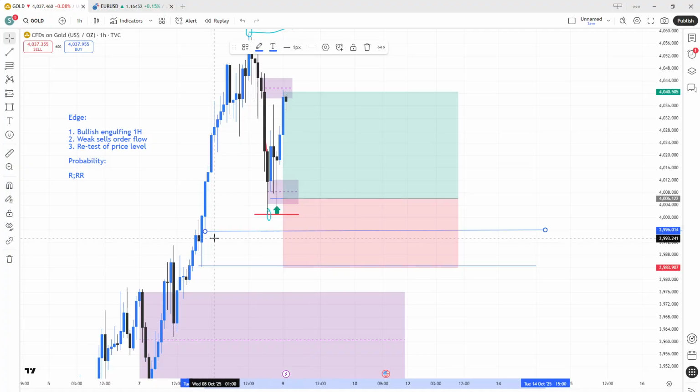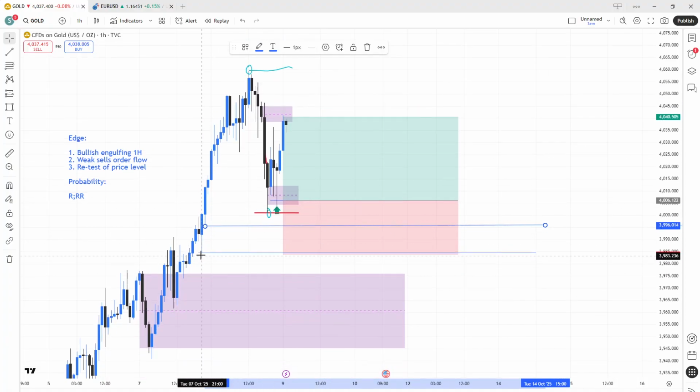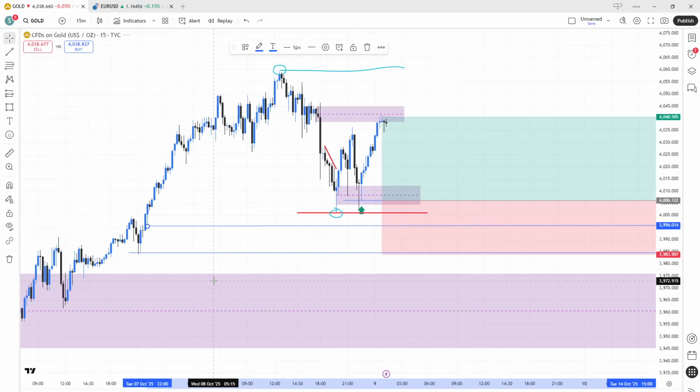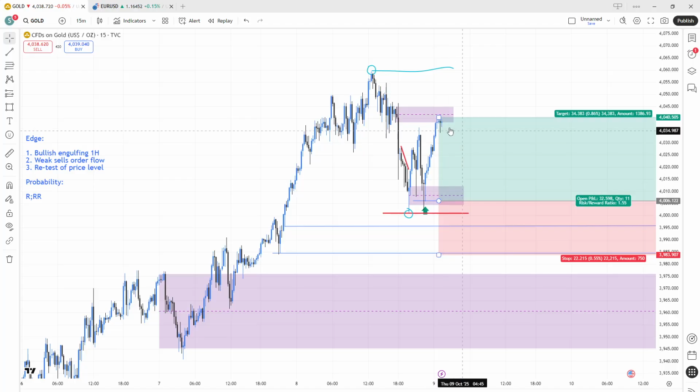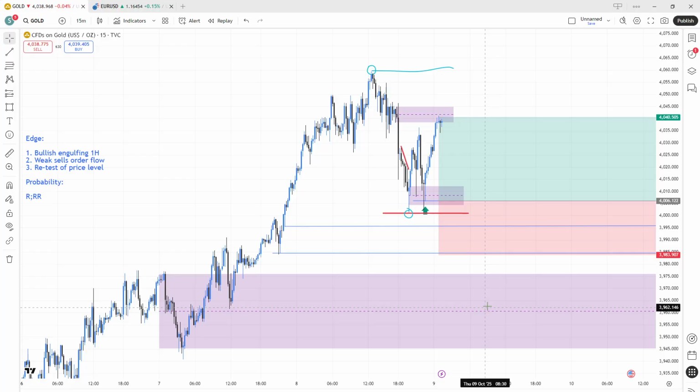The stop loss makes sense because if price goes back and breaks this level, then price is going to continue to go bearish. These are just structural levels. This low created this high, and if this low is taken out, there's definitely going to be a reversal. So even though price is up here, be mindful that price can always go back, take all these points out, and give that continuation.